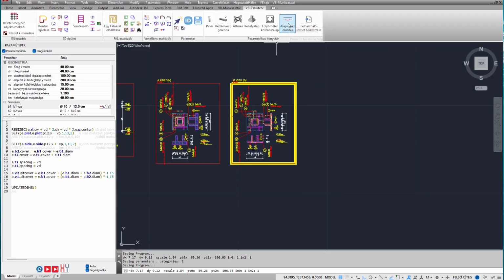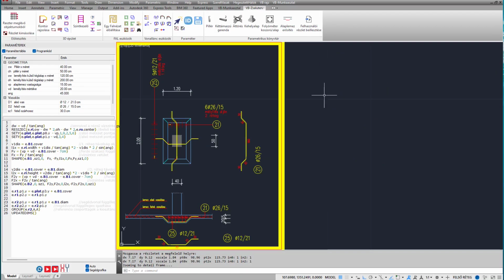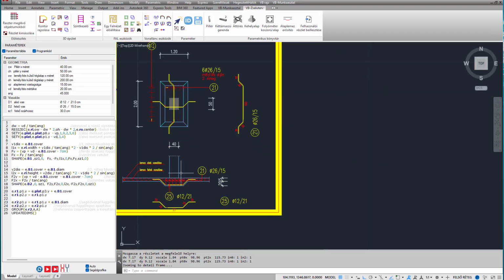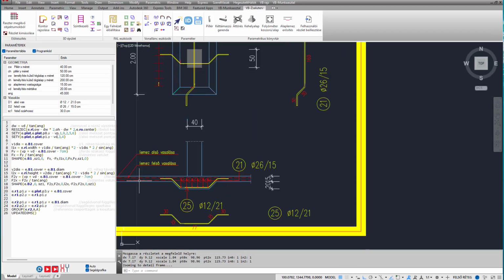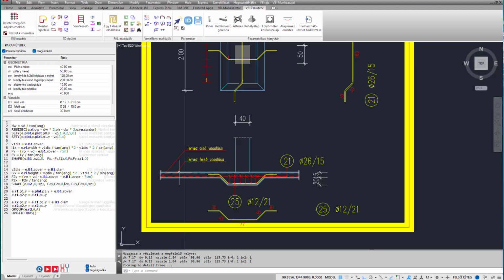Let us also look at a third type of detail: base plate reinforcement. This describes a situation where there is a base plate with lower and upper slab reinforcement, and at a recess, sloped offset bars have to be created. The interesting thing here is that trigonometric functions are needed for the calculations.